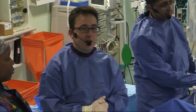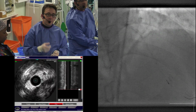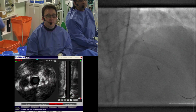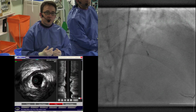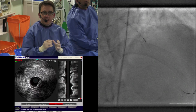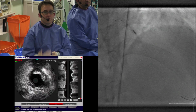Perhaps we could just see the IVUS image as well in a small box. That'd be great while we're discussing. So how long do we wait when we're giving nitrates? Well, essentially we give the nitrates, and we wait typically for about 20 seconds. The first thing which happens when you administer nitrates is you get a mild hyperemia. Same as when you give contrast, same as when you give heparin, anything down the vessel. This lasts 20 seconds. Then after you administer the nitrates you get an epicardial vasodilatation effect. The knock-on effect is to make the vessel bigger, and effectively the IFR or FFR value will climb, so it will become more normal.